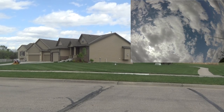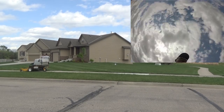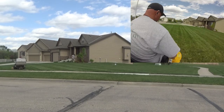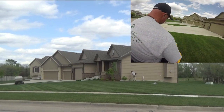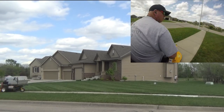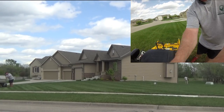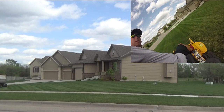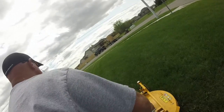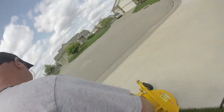Oh, looks like my GoPro just fell off. A little nice view of the sky there. Let's put that thing back on there. I remember now. I forgot all about that. It's a good thing I didn't run over it. That would have sucked. Oh, that's pretty funny. Oh, there it goes again. I remember now. And then I put it up. Good little side view there. Yeah, I didn't remember what I did there. I thought I picked it up and put it away, but I guess not.